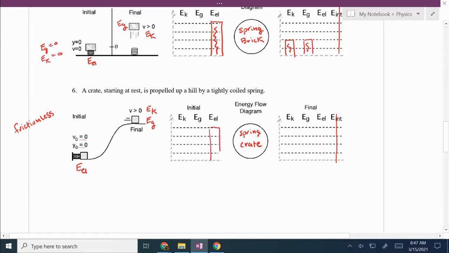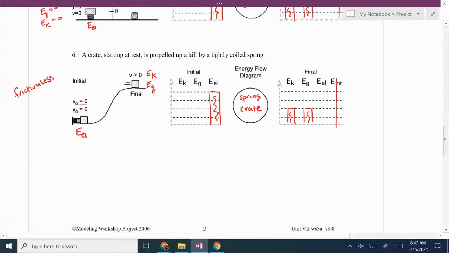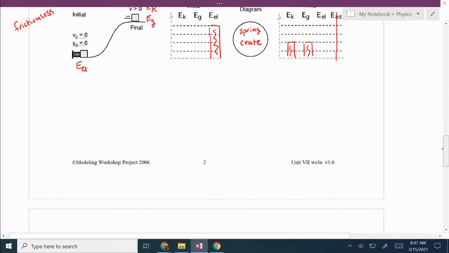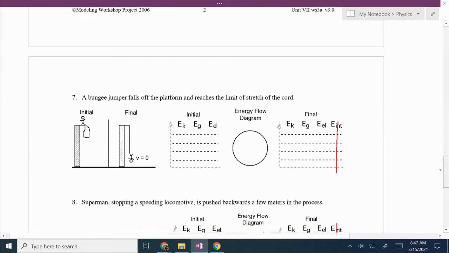Those are the two main objects there. So again, it's going to start out with elastic energy. Since I said it's frictionless, we don't need to pay any attention to energy coming out. But if you said there was friction, you'd have an arrow coming out of here, and you could take it out of either side. It doesn't really matter. Now I'll go ahead and split it up 2 and 2. Again, it doesn't matter how you split it up as long as it adds up to 4. So you could have 1 in gravitational, 3 in kinetic. As long as it adds up to however many you put in the elastic, that would be fine.